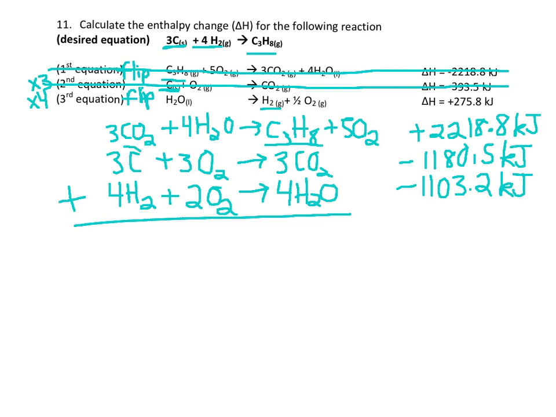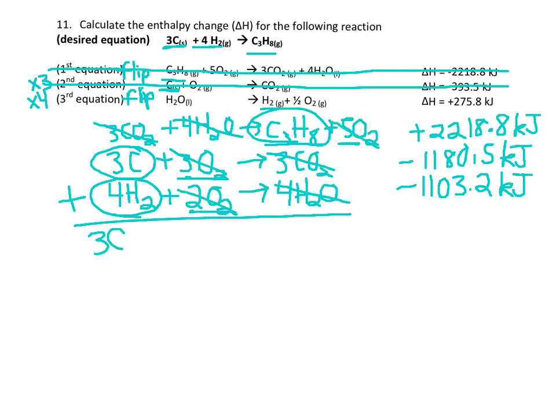Let's see, let me circle what should not cancel out just to make this a little more obvious. So the circled things should not cancel out. So we have 3 carbon dioxides, cancel out with 3 carbon dioxides. So if they're on opposite sides, they can cancel out. Now we have 5 oxygens here, and we only have 3 here, but we also have 2 here. So add these together, that makes 5, and that cancels out with this 5. And then there you go. You got your desired equation.